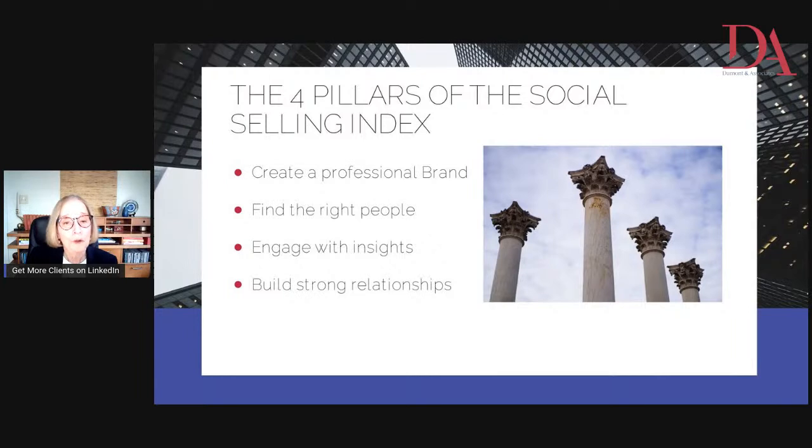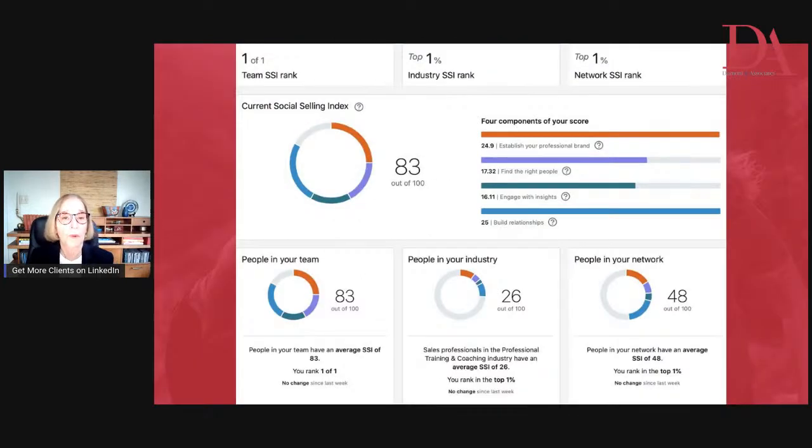Okay, so let's move on and look at the social selling index. As always, I will send out the replay on this, and I'm going to send you a link that will take you to the social selling index, because up until recently, you had to have a paid service with LinkedIn. You had to have one of their premium services. So you couldn't see it unless you had Sales Navigator or one of the other premium services. But now you can.